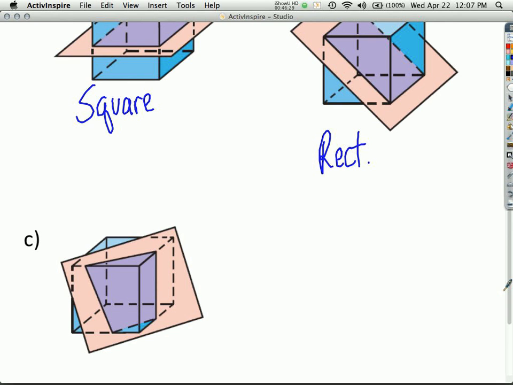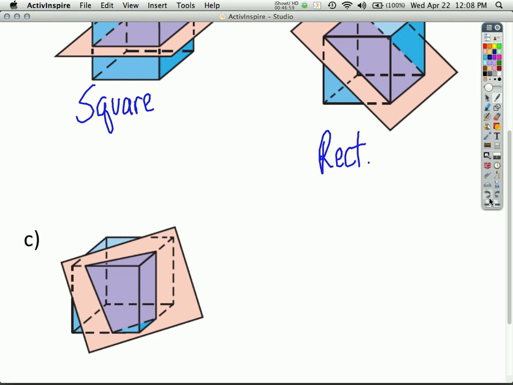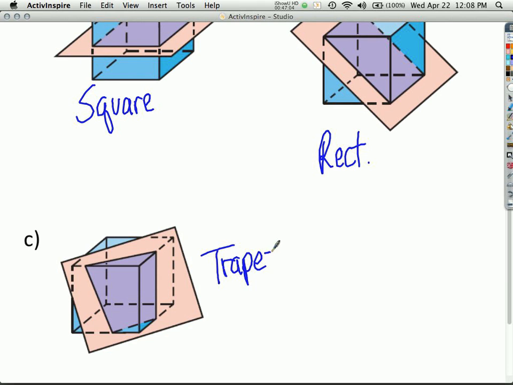Eric? Looks like a trapezoid. Okay, John? It's a trapezoid. Can you be more specific? Go ahead. Yeah, assuming that the paper is held in a particular way, we might be able to say that it's an isosceles trapezoid, meaning that this side was congruent to that one. But at the very least, we could say it's a trapezoid. I think it's an isosceles trapezoid, but we'd probably need a little more information.